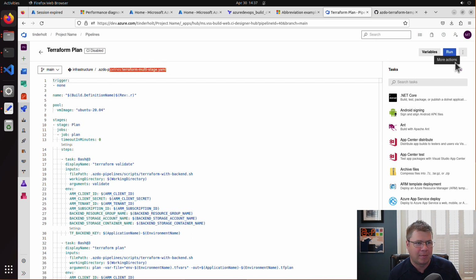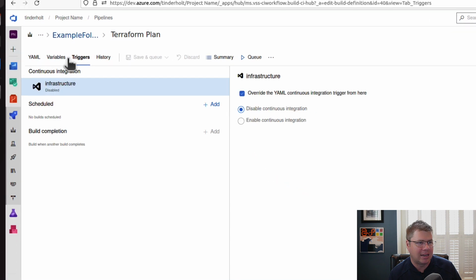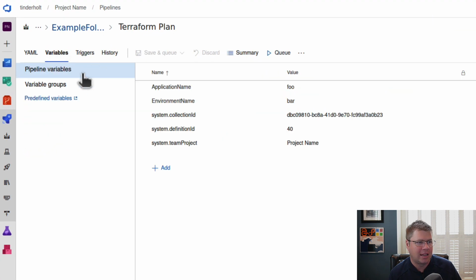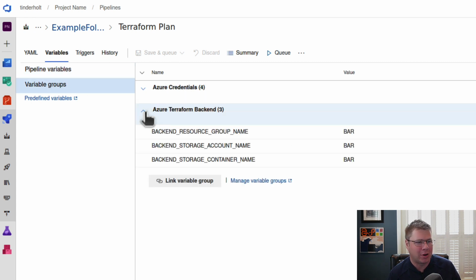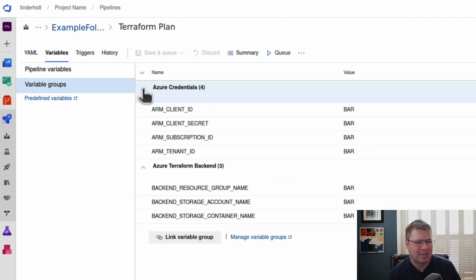I got to remember how many clicks I'm saving here. So to create this pipeline, I got to hit the triggers, and then I got to go in here, and then I got to add these two. You guys have seen me do this so many times, so it's like, wow, Mark doesn't have to manually do this anymore. So there we go, and I've got my Azure credentials linked here with these totally realistic values, which we're going to update in a second.